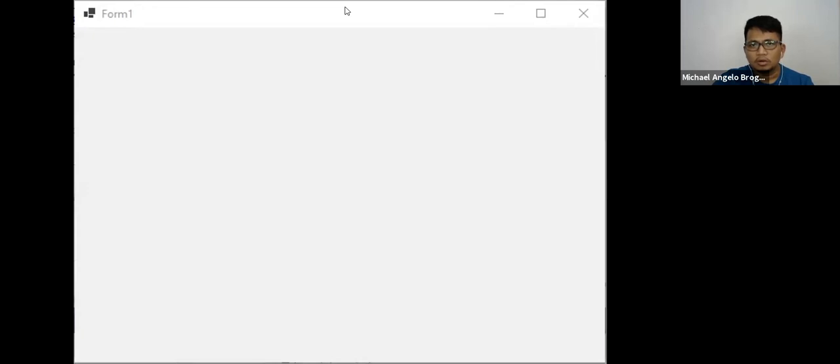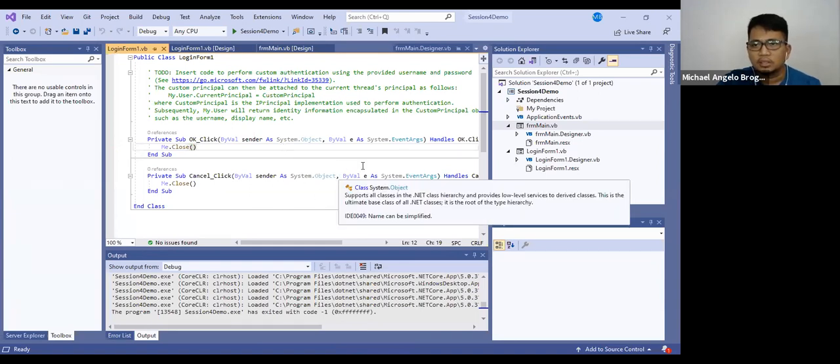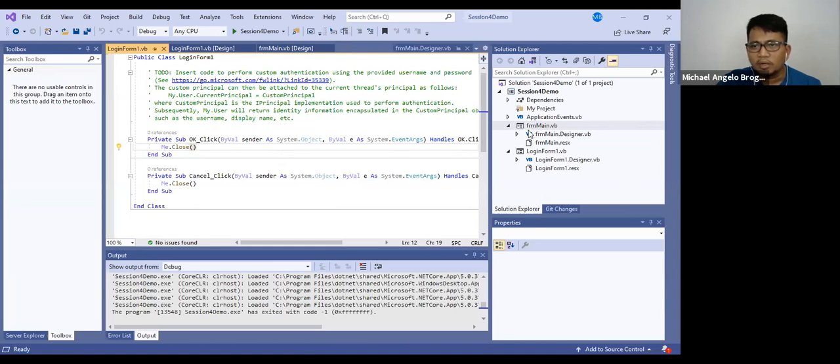It is because the compiler, I mean the Visual Basic project, does not know that you wanted the login form to be the startup window. So kailangan mo iset yan. Yung alam niya, yung FRM main pa rin, yung main form.